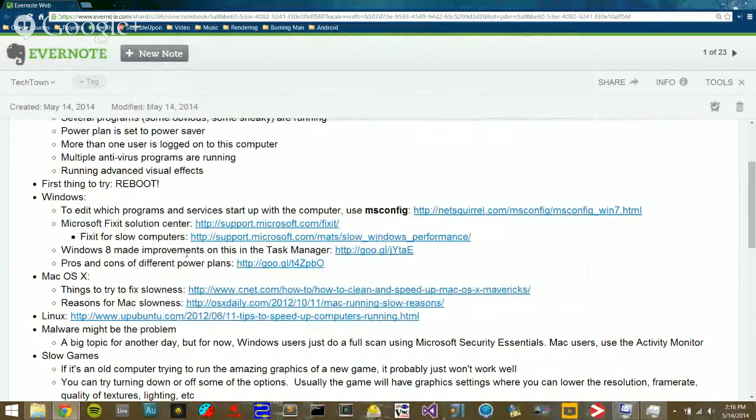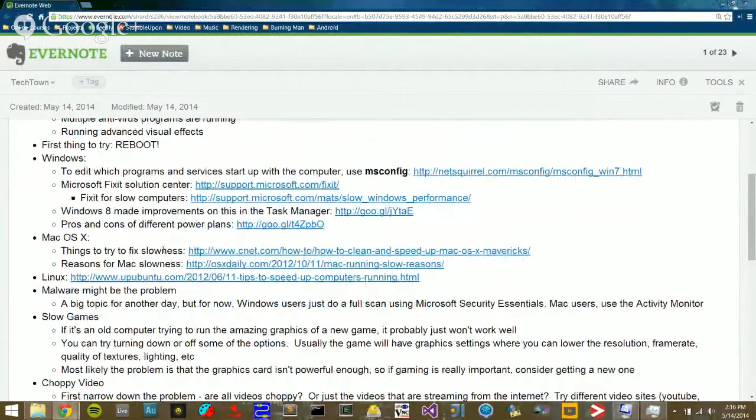Right. Cool. So I'm going to go quickly over some of the other operating systems because a lot of the concepts are similar, and it seems like most of the students are running Windows. But for example, Mac OS X has a good Activity Monitor. It's sort of the same thing as Task Manager. Okay. You can see what's running and stop some of those things. Nice. And then I have a couple articles that will tell you about how to look on a Mac for what's causing things to be slow and how to fix that. Great. I know a few students will definitely benefit from that. Great. Yeah. And Linux, the same sort of deal. If you're running Linux and Ubuntu specifically, there are some examples of that.